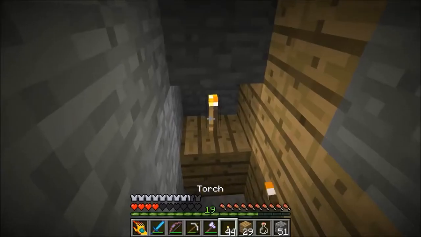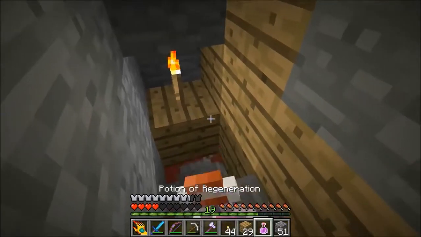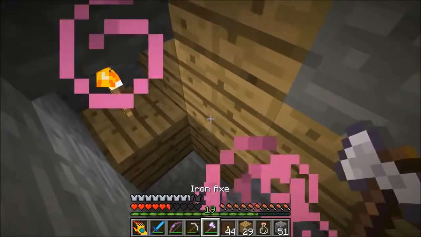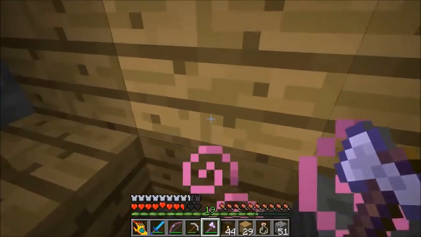Okay. So I couldn't talk for a second there. I got really nervous. Okay, so regeneration. Gonna toss this on. Get our health back up, and then we can fight our way out. Wow. So yeah, we got a little cornered, but, you know, you gotta come up with ways to protect yourself, I guess.